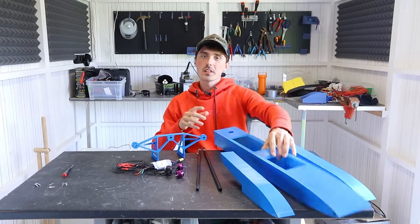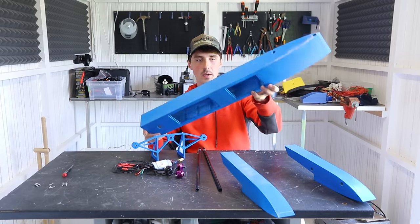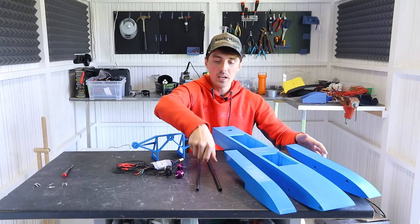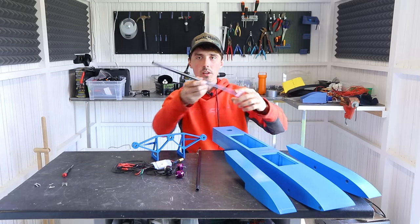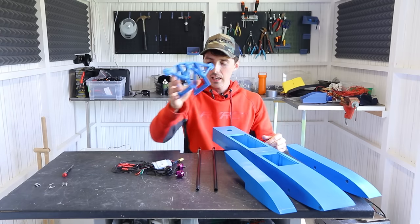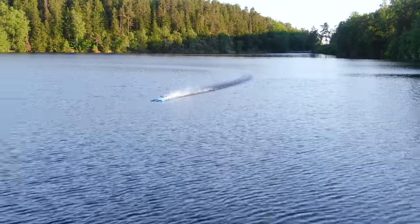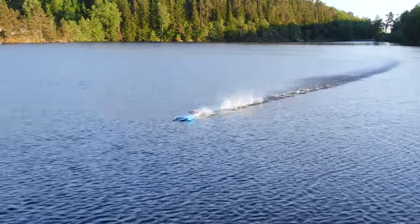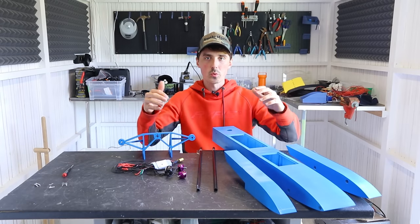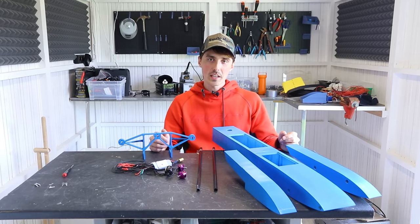My plan is to build a hydroplaning boat. I've 3D printed the parts and used spray spackle and spray paint to make them waterproof. There will be two pontoons on the sides connected through the main hull with carbon tubes. We also have the motor mount and we'll have a three-motor setup. The middle motor will be responsible for most of the thrust forward, and the side motors will be used for steering but also help push the boat forward. So it's basically going to be a hydroplaning airboat. Let's begin with the build.